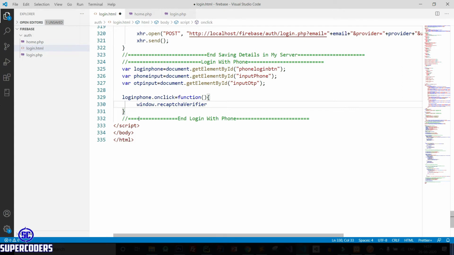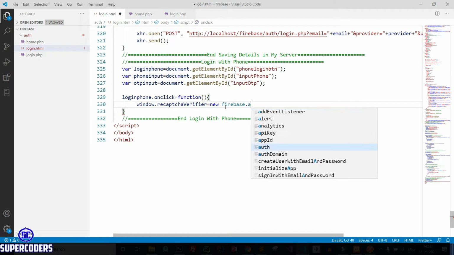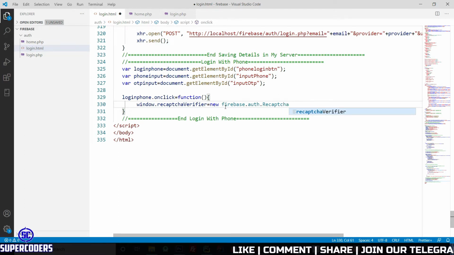You must check this spelling, it must be the same, reCAPTCHA, V must be capital, equal to new Firebase dot auth dot reCAPTCHA verifier.